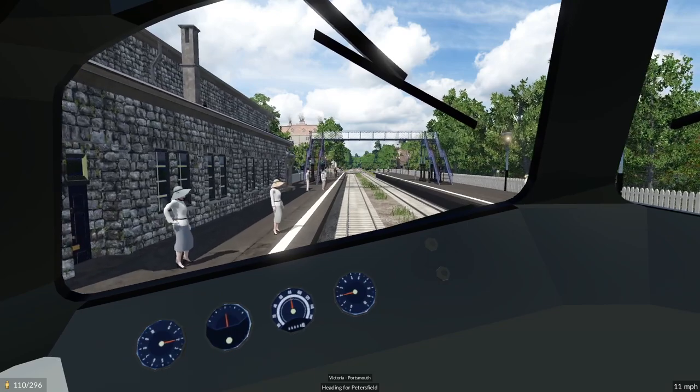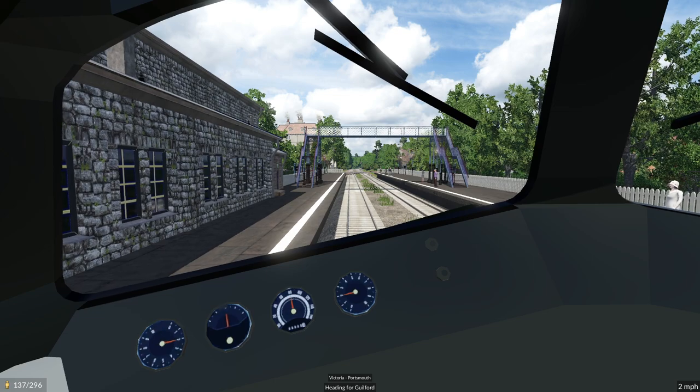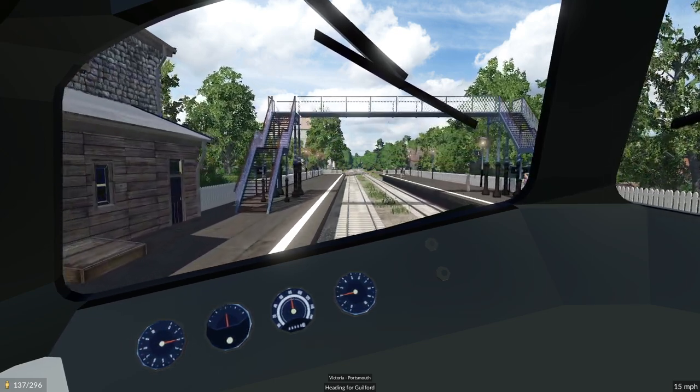I like the in-cab view. I mean, the gauges aren't working properly, but hey, that doesn't matter. That sounds like I've got horse and carriages at Petersfield. Can you hear them? That sounds like they're way out of date. Oh, I want to come out of there. Right, let's head to Guildford. We'll quickly come back afterwards.